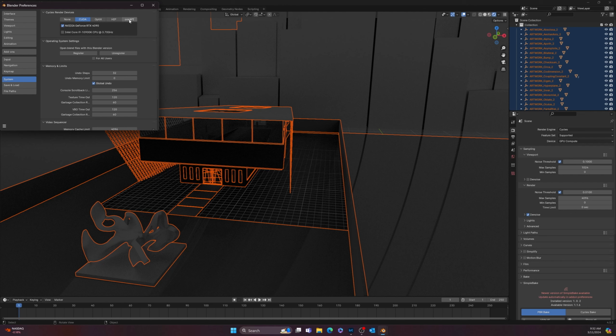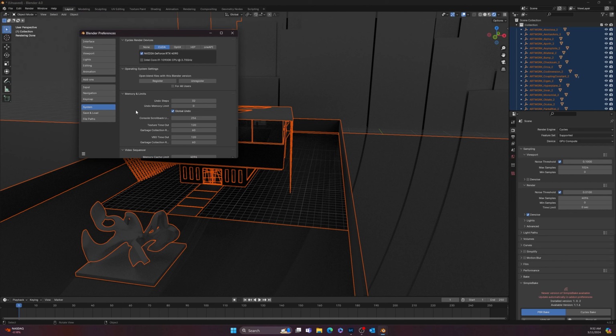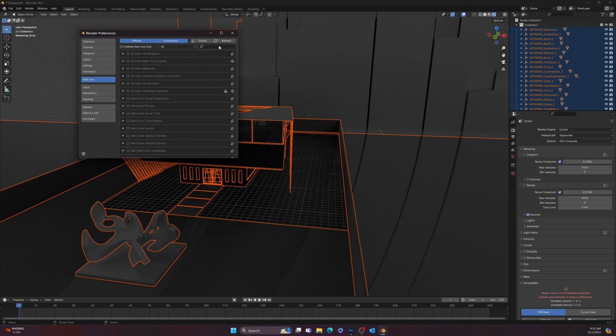So one other thing I want to do while I'm in the preferences window here is let's go ahead and set up an environment for our scene to light it with the sky. So Dynamic Sky is our plugin here, and by default, I believe now it comes with Dynamic Sky turned on automatically. So we'll just leave that there.